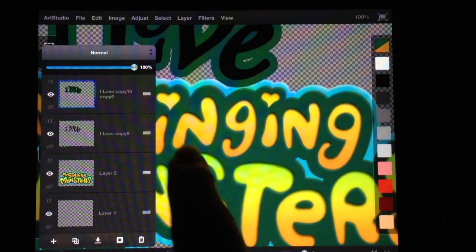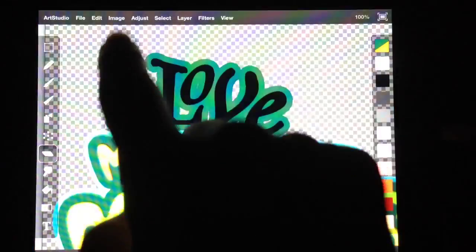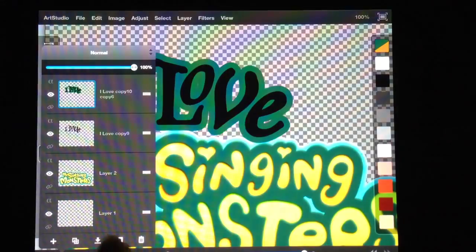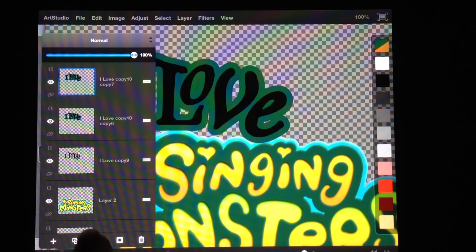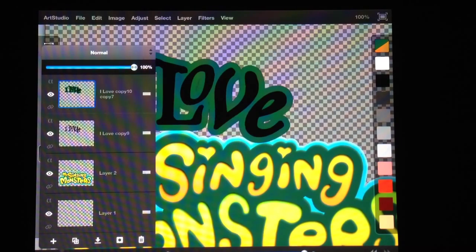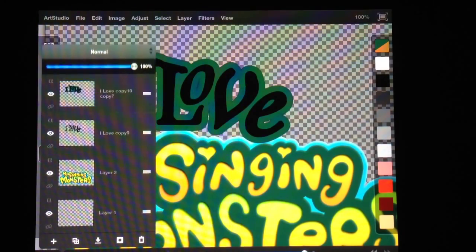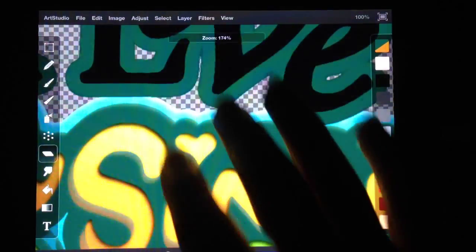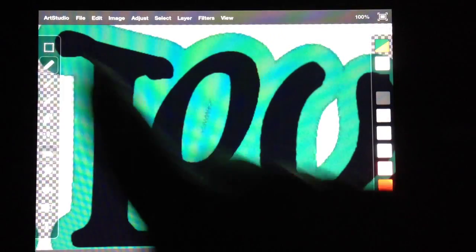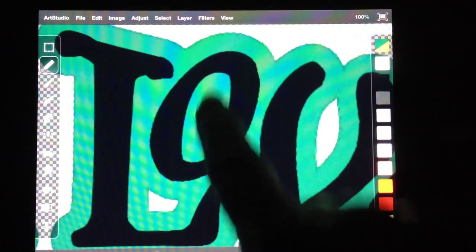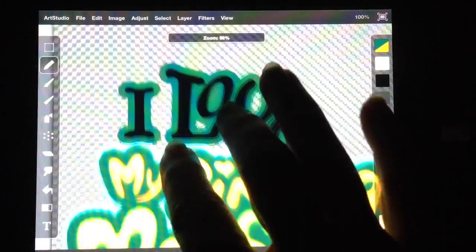Okay, so our active layer is the green around the black, so we're going to duplicate, merge it down, duplicate again, and merge down. Okay, so now we're going to go in and just kind of paint that in there.